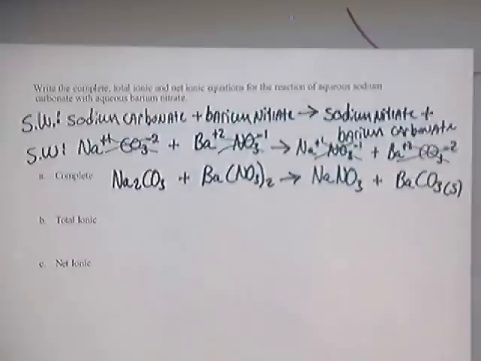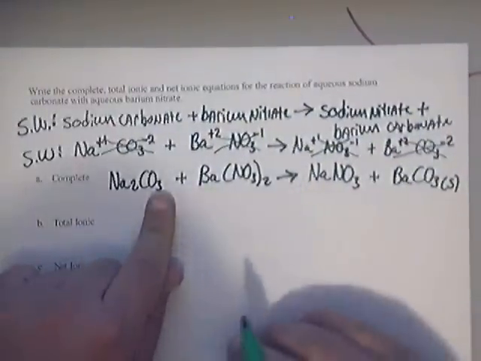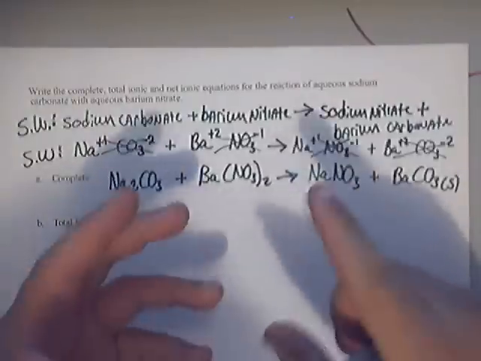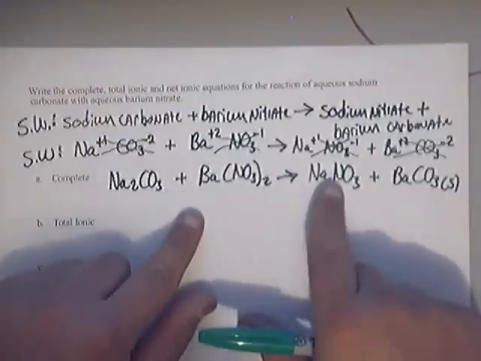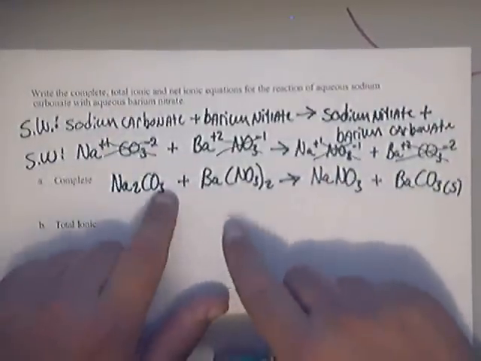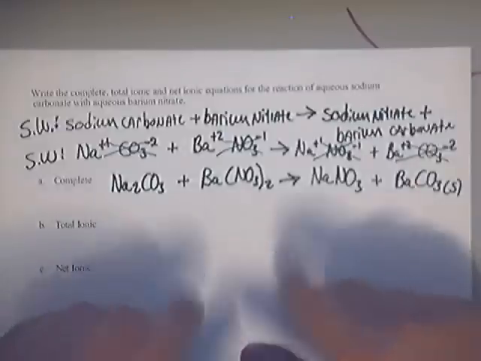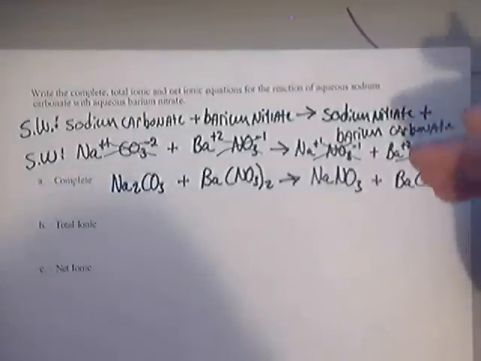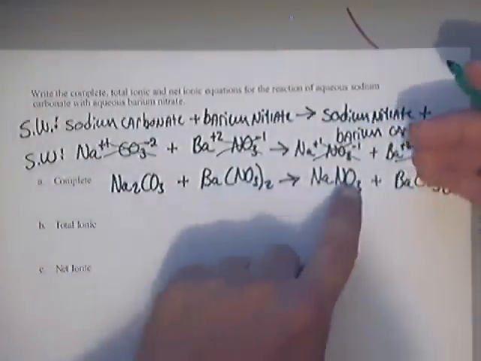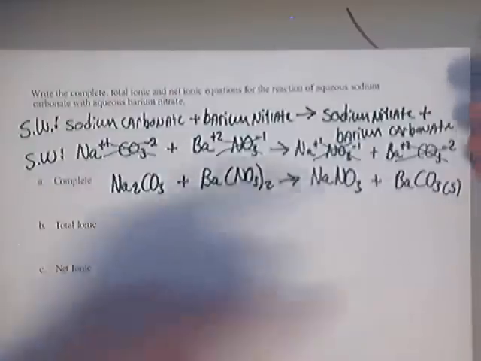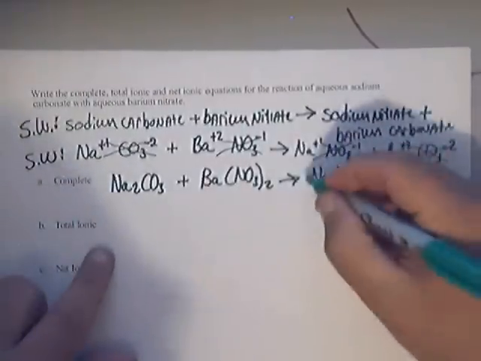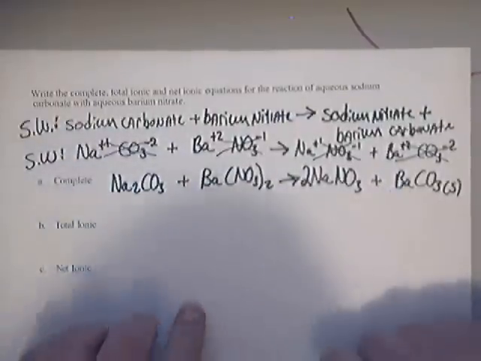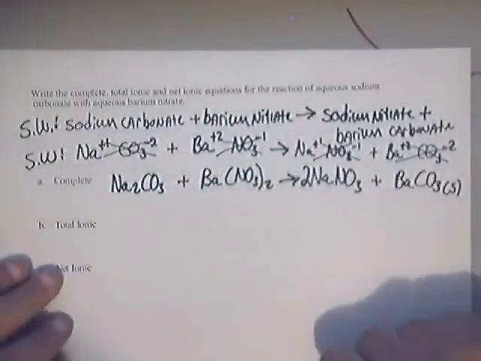After that, you need to balance the equation. Some chemistry teachers would want you to write AQ for aqueous everywhere, but I tell my students if they leave something off, I'm understanding it's aqueous. We just save room and they don't make careless mistakes. So this is aqueous, aqueous, aqueous, and this is a solid because it's insoluble. Let's balance it. 2 Na's, 1 Na, we need a 2 here. 1 CO3, 1 CO3, balanced. 1 Ba, 1 Ba, balanced. 2 NO3's, 2 NO3's, we're balanced.